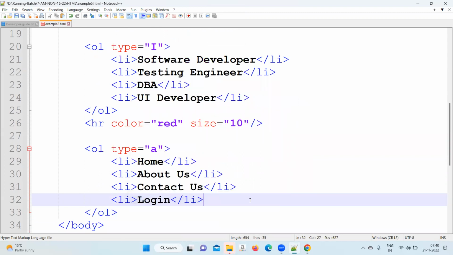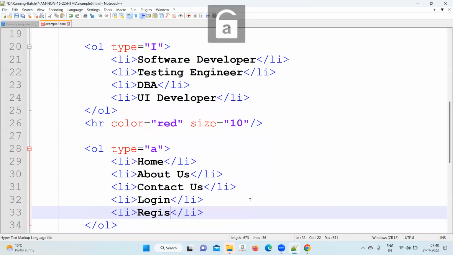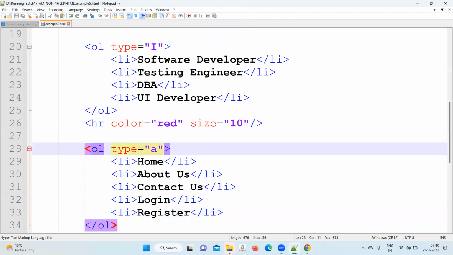And one more, register. Now it will display the order as 1 to 3 only, but in lowercase.